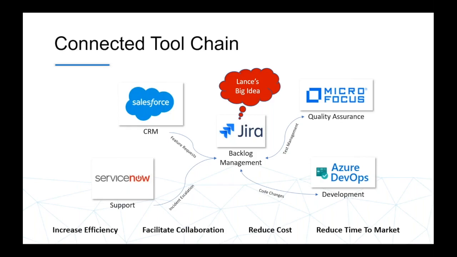The example I'm going to show in the tool is Jira talking to Azure DevOps. Let's assume Lance is the world's best analyst — his favorite tool is Jira and he knows it inside and out, has automation built, has integrity rules built into the workflow, and has an entire environment set up so he can build a backlog, plan and prioritize the release and sprint structures accordingly. At the same time, I'm the world's best developer and I happen to like Azure DevOps — I live in Azure DevOps every day. What we need to do is coordinate between Lance and I, so when Lance has a big idea, I don't necessarily know what he's got in mind.